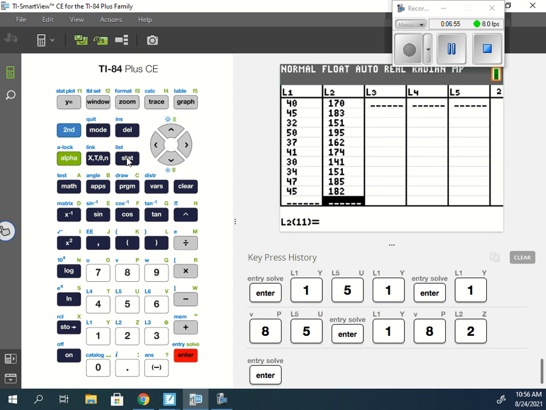And when we get done typing those all in, they should line up evenly. So the last one in both columns should be 45 and 182, and they should line up exactly. One shouldn't be higher or lower than the other. We got all that typed in.